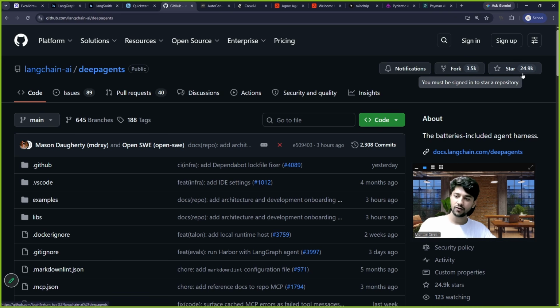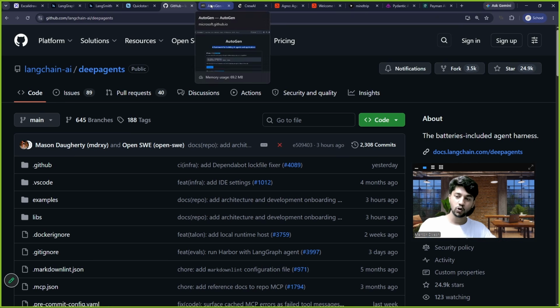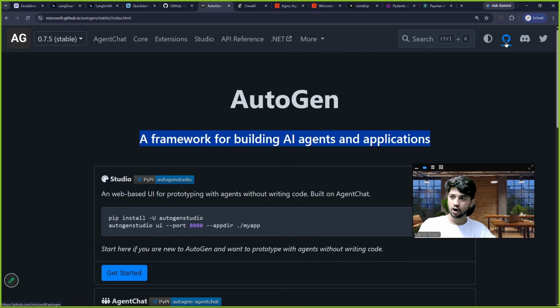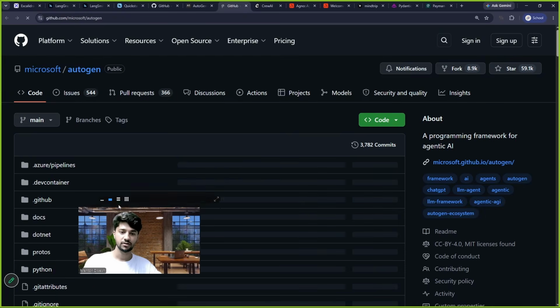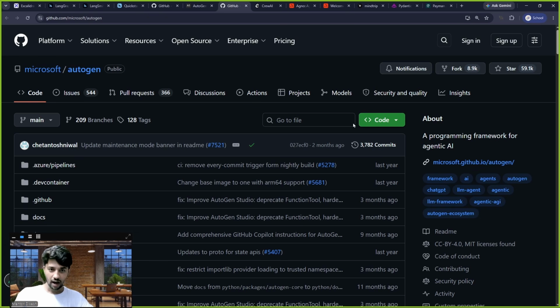The number of stars defines the number of people using it, how wide the community is. See, 24.9k stars. If I go to AutoGen, on AutoGen also I have a way of going to the GitHub. Let me go here.